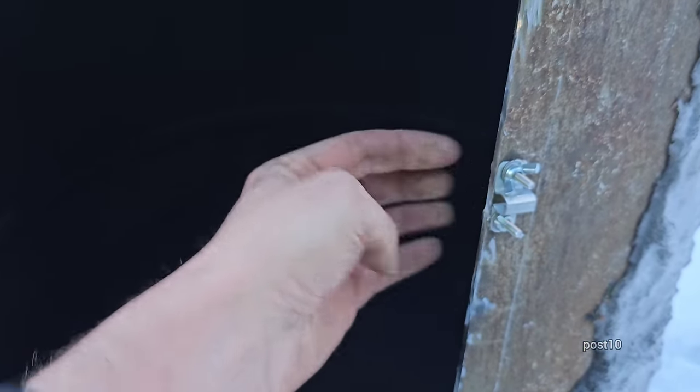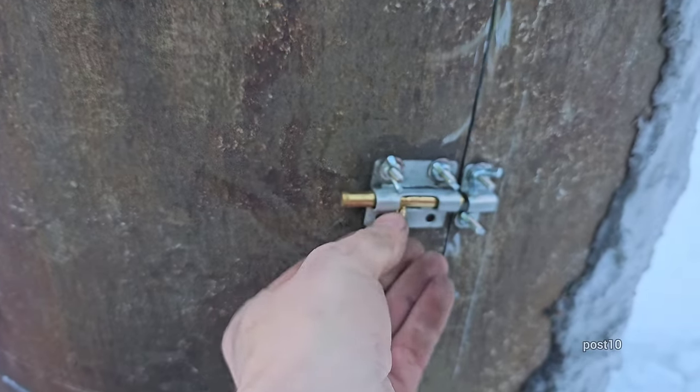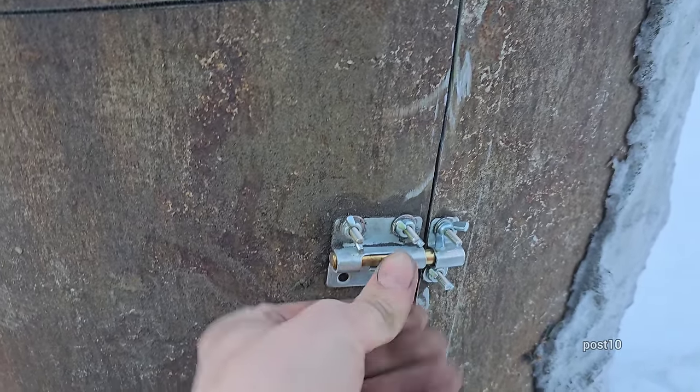I had to shave a little piece of this. These are still slightly loose. I gotta put a screwdriver in there and I'll tighten them all up. I wanted to wait to the very end to tighten everything up because I knew the vibrations could undo it. See that? Lines up perfectly.